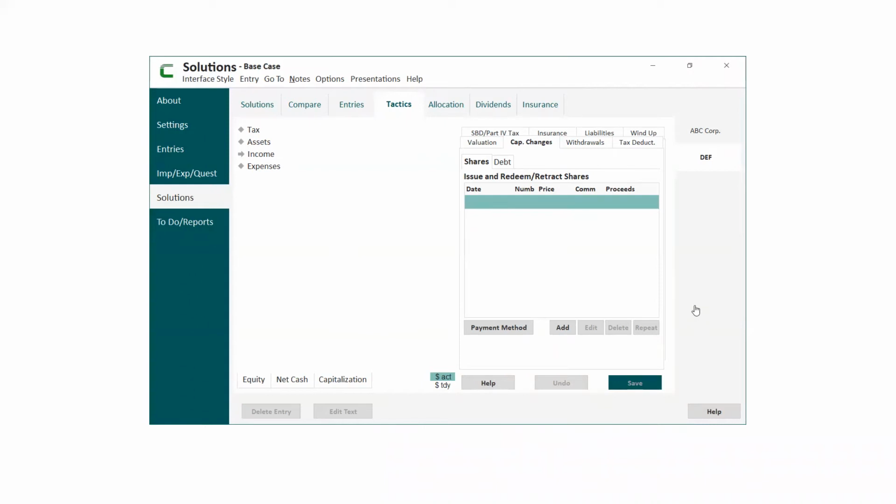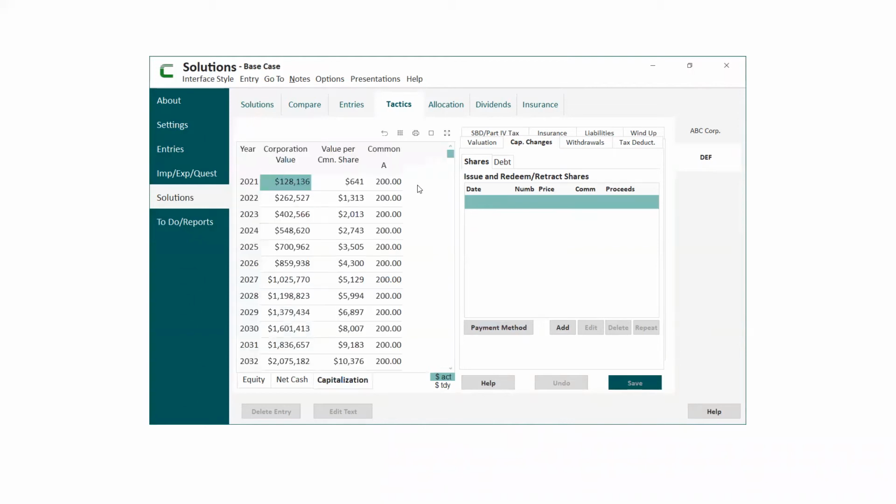So, if 100 preferred shares are being issued, maybe you're redeeming 10 shares per year for the next 10 years. So if you are doing something like that and you go to the capitalization tab, you'll see the 100 preferred shares. And then in the year you start that redemption, you'll then see 90, 80, 70, and so on. So you'll be able to clearly see that those redemptions that you've entered are reducing the preferred shares outstanding.